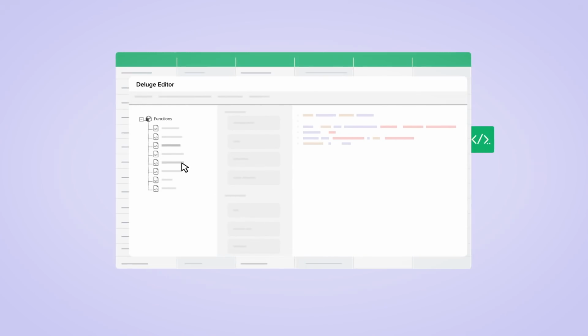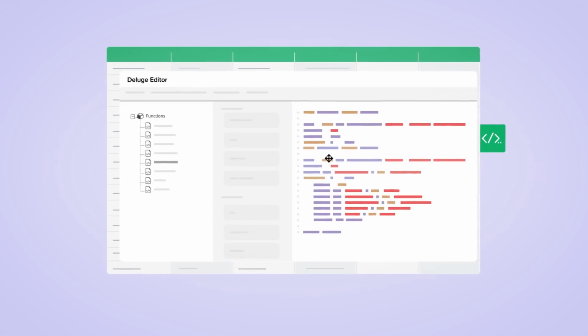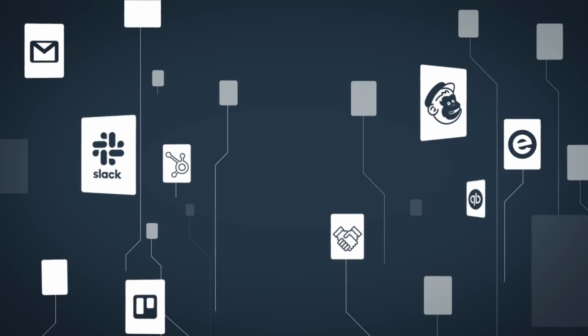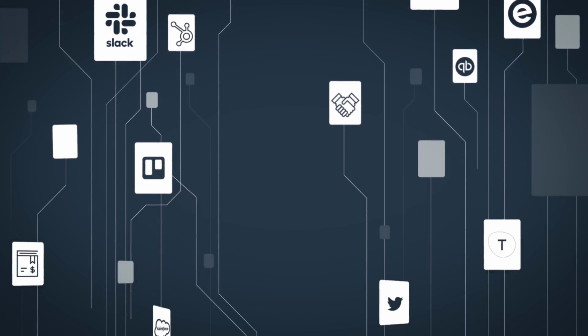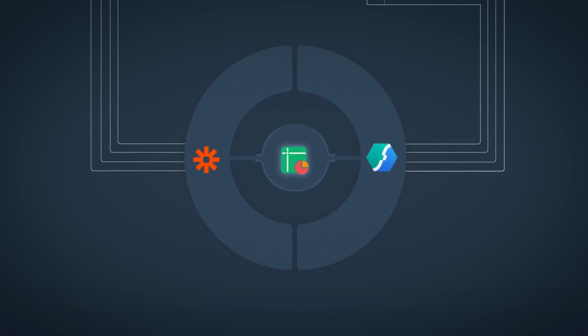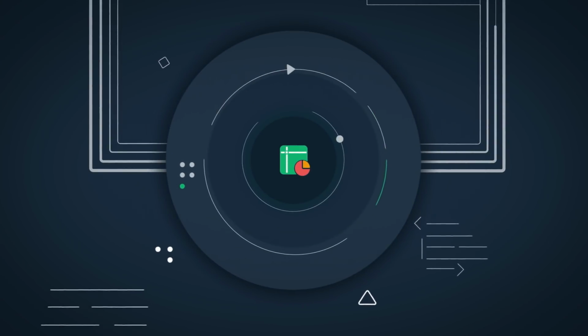New custom functions, powered by our low coding language, Deluge, for creating your own functions and fetching data from external sources. Not just that, create automated workflows across hundreds of applications using Zoho Sheet's integration with Zapier and Zoho Flow, and power up your apps with our robust set of data APIs.